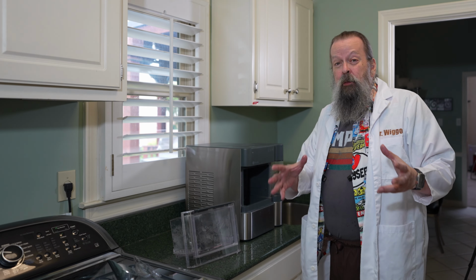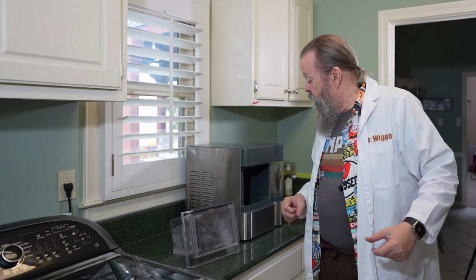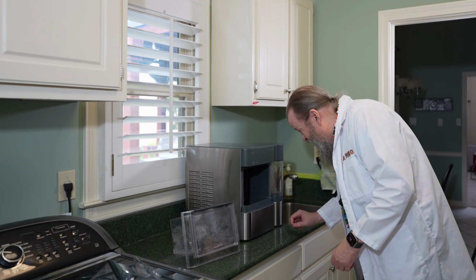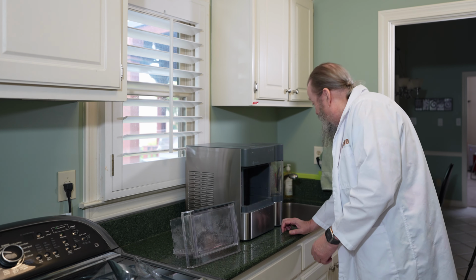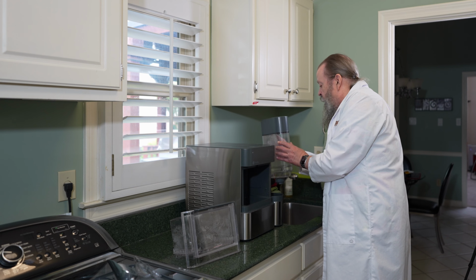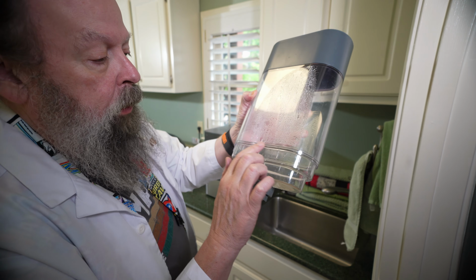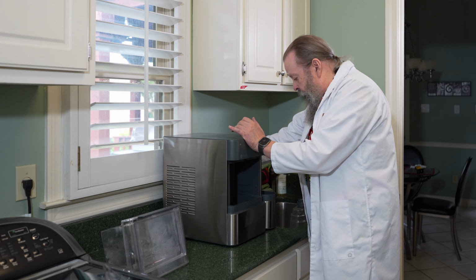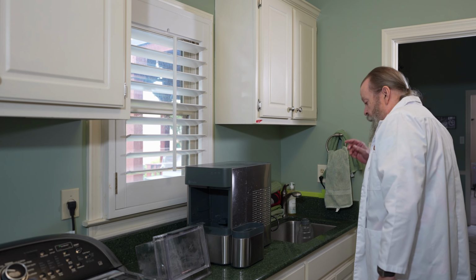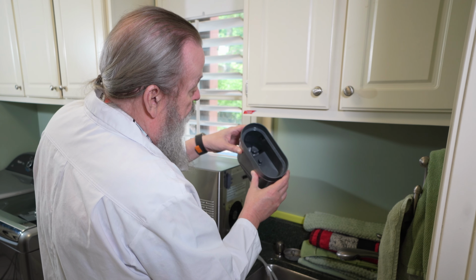The water is really good in the Memphis area. We have really great tap water. And so I just don't see a lot of buildup of anything anywhere. For example, one of the videos I watched, they had mold growing along in here. I got nothing. First thing you have to do is drain it. Pull the pipes, we'll drain that all out. As you can see, I don't really have anything. There's no buildup of anything.